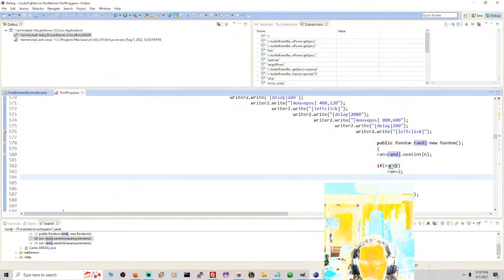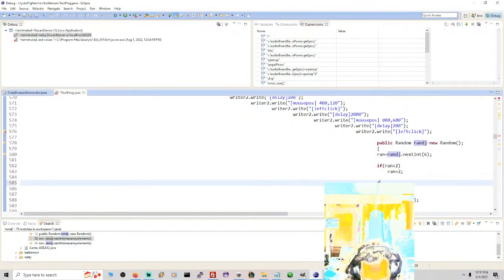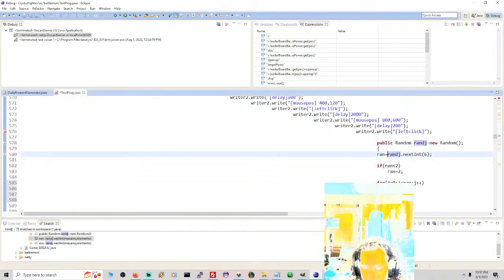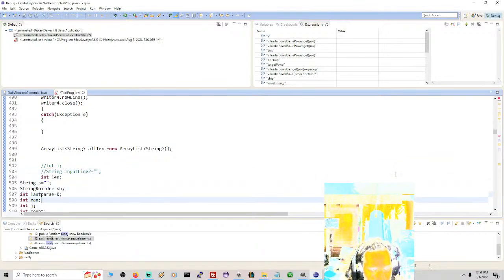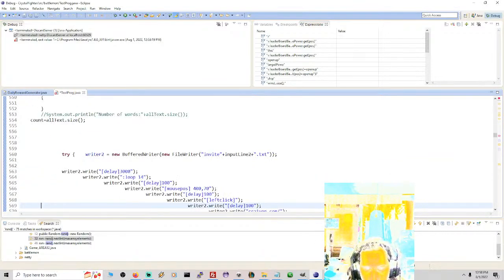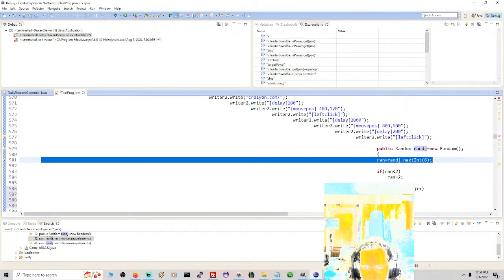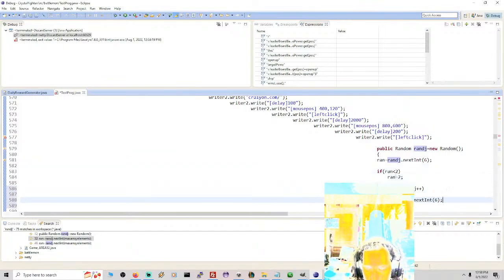So we have a number of random things, so we have to just loop it. For, I don't know if we can put the J there. For J equals 0, J less than ran, and then J plus plus, and then it's just a simple ran J. Ooh, I would do ran 2. The reason I say that is because if I had put that as ran again, it would have randomized over top of it, and it'd be a really crazy mess that you don't really want to enter into. Ran 2 equals next int.